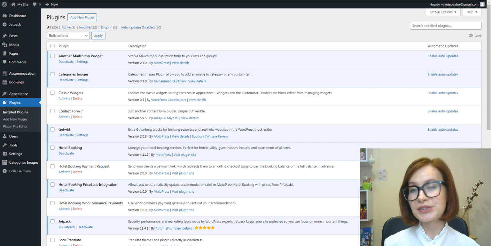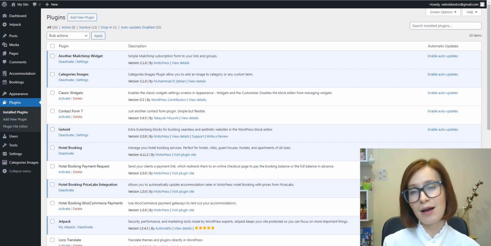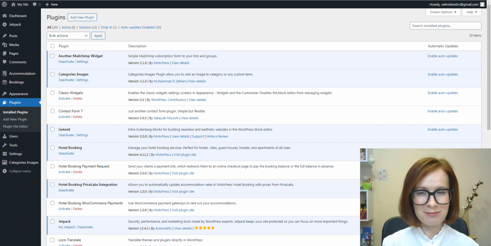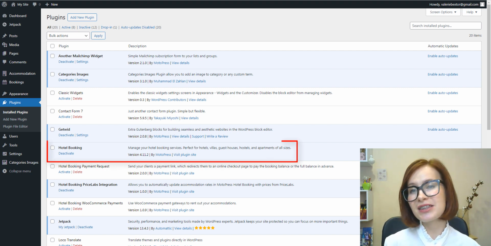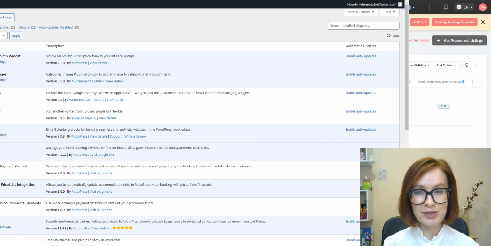Before you can start using the hotel booking PriceLabs integration add-on, there are a couple of requirements you need to meet. Firstly, ensure that your hotel booking plugin is version 1.11 or greater. This version or later includes the necessary features and compatibility for integration with PriceLabs.